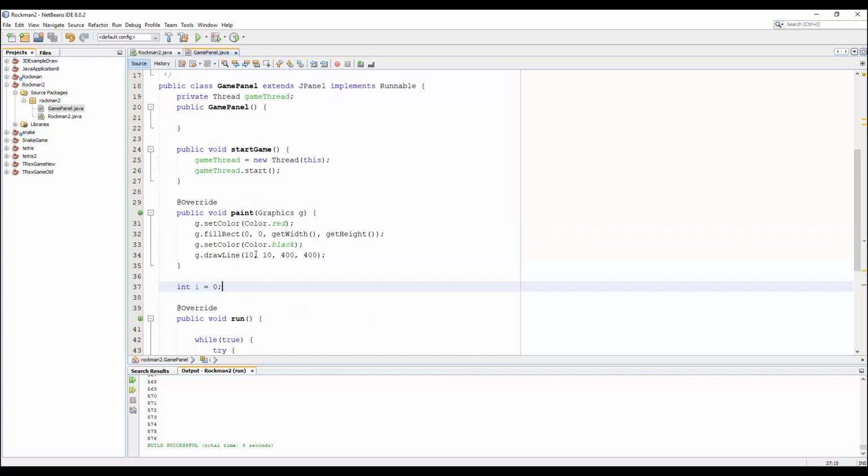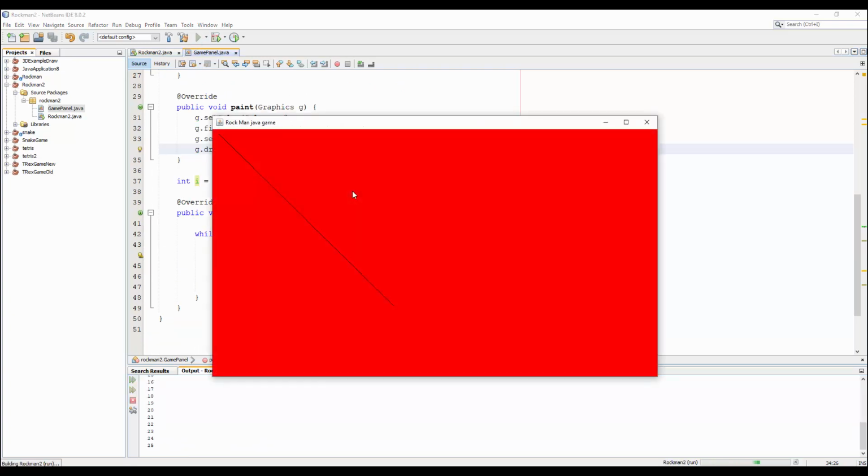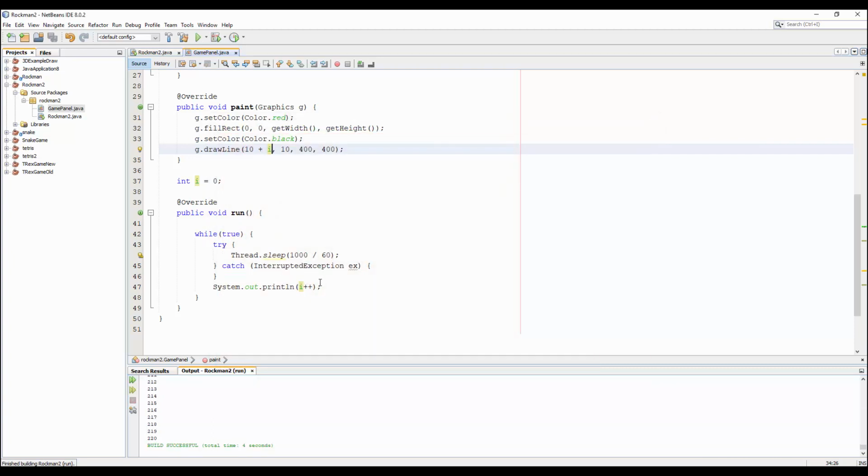So we use the i for the Y of the line here. I will add i here and run it to see the result.